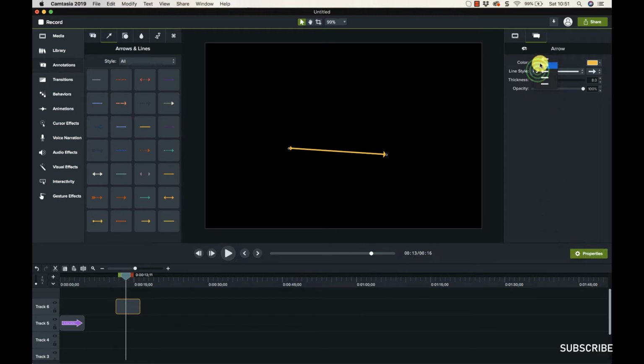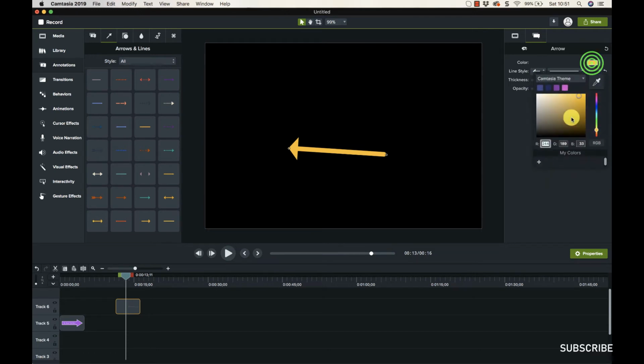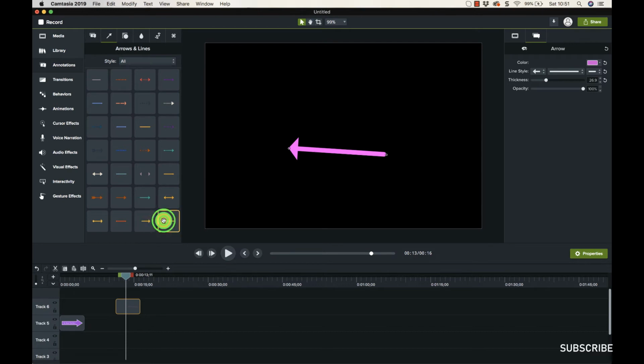You can change the line style here if you want it changed to different things like that. Oh, in fact, this is one end of it. So you can see I can put the arrow on that end over there, and then I could take it off of that end there as well. Thickness, pretty straightforward. Color, change it to purple. So that's those. They are all very basic, very straightforward.